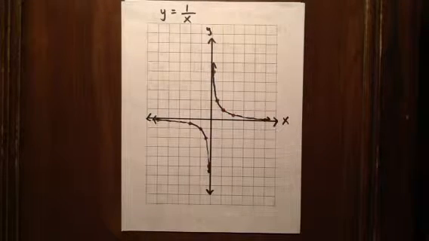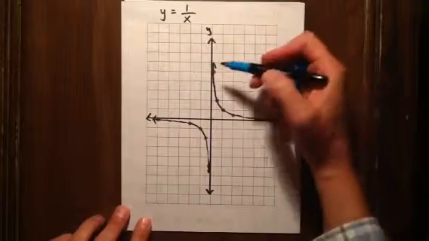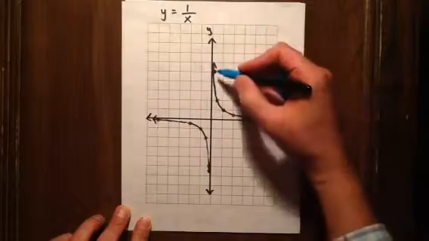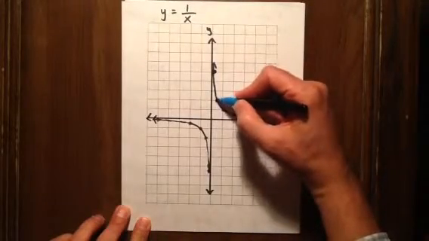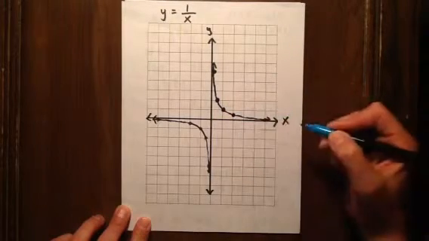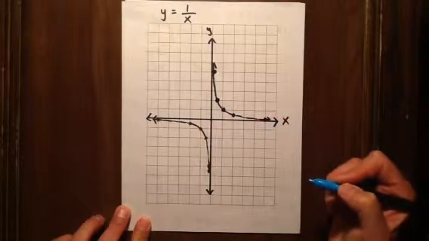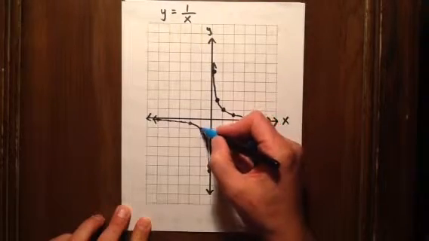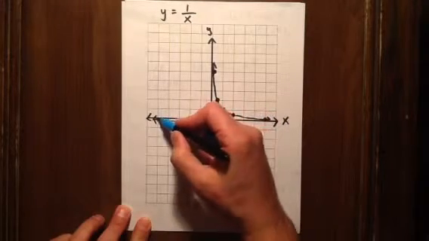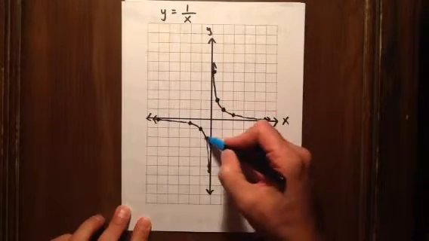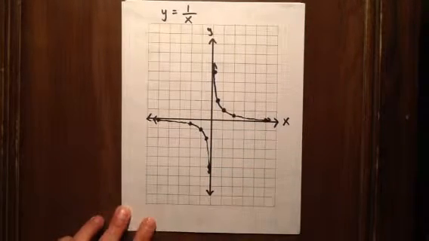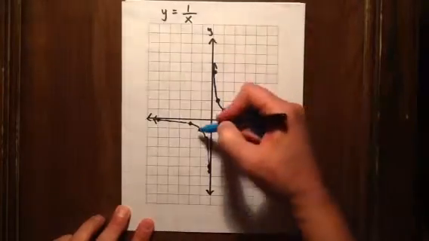And we plot those points like this. We see the points in red, and I'll just show them off a little bit more clearly. That's the point 1/5, comma 5. That's the point 1/2, comma 2; 1, 1; 2, comma 1/2; and 5, comma 1/5. Over on the left-hand side, we've got -1, -1, as well as -2, negative a half; -5, negative a fifth; negative a half, -2; and negative a fifth, -5. And we can then join them with a curve.